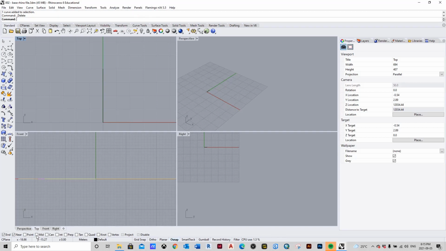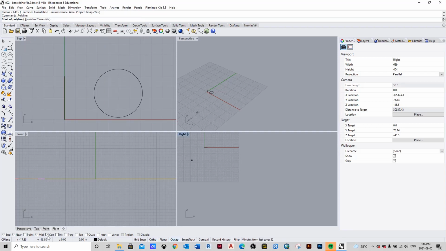Now the mid OSNAP is going to be particularly useful for anything that's going to relate to having geometry or symmetry to it. So let's watch what happens when we select the mid OSNAP. I've got a polyline selected, and look at that. It picks the midpoint. So this is great because now, if I want to draw something that's completely symmetrical, I know I'm drawing exactly from the midpoint of this existing line here.